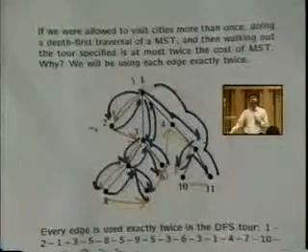And if we've done that, that guarantees us that we will come within a factor of 2 approximation of the optimal tour. Any questions about that? This is actually kind of a neat idea, if you stop and think about it. And it's actually kind of amazing that we can come up with a factor of 2 approximation.